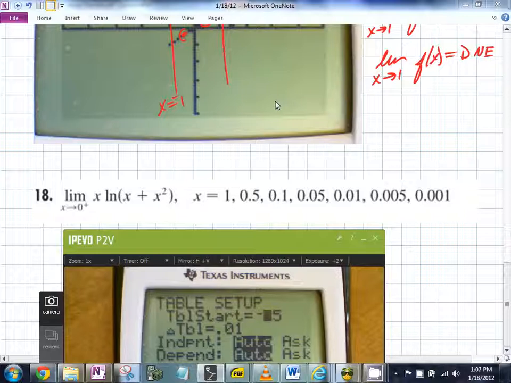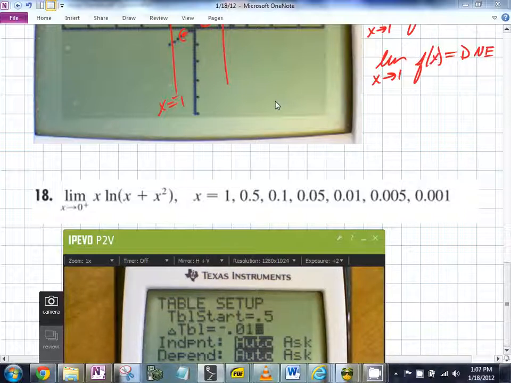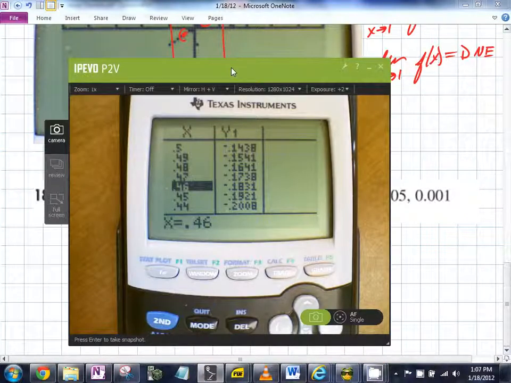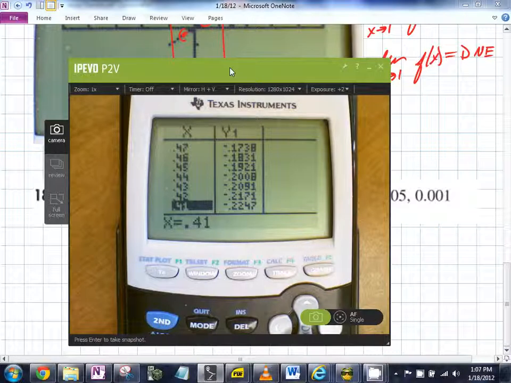You sure can. Look what it's doing. Do you see how the table's counting down right there? Cool. I didn't realize you could do that. So are we approaching from the right? We're approaching 0 from the right, correct? Okay, is it going berserk? Doesn't look like it's going berserk. It's going steady. It's pretty good.